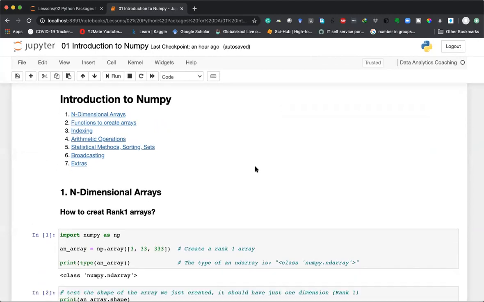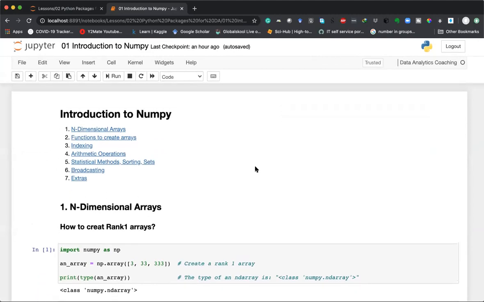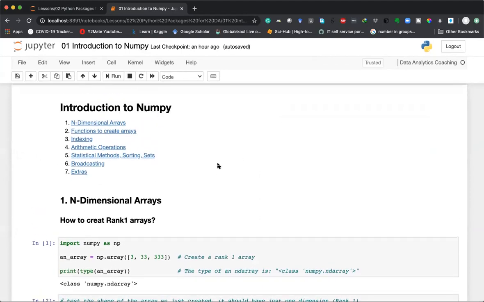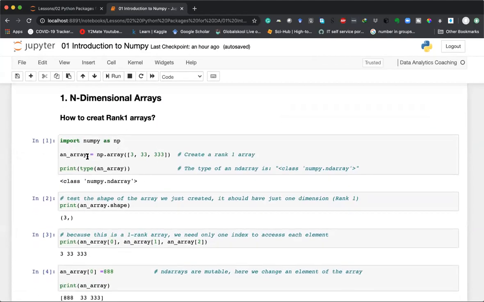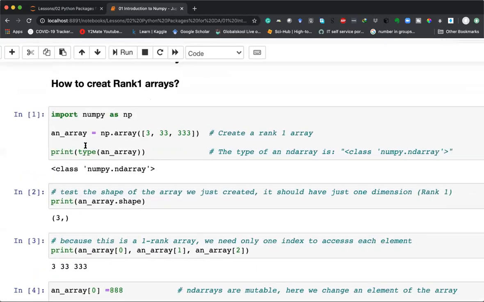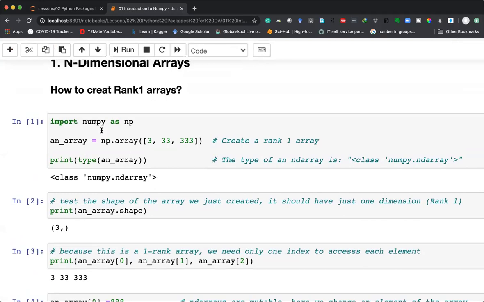Okay. Great. So I have shifted to the NumPy notebook, and for this class we'll be shifting between the two sets and seeing how things are. So here we start by importing NumPy. I'm just writing the code import numpy as np, and we are creating first a one-dimensional or rank 1 array.